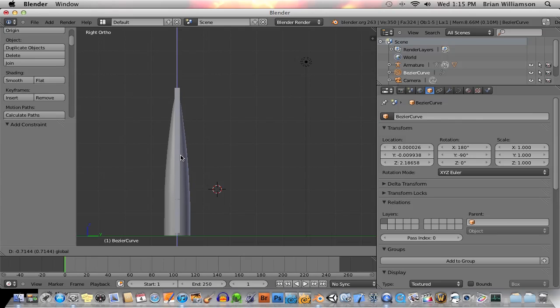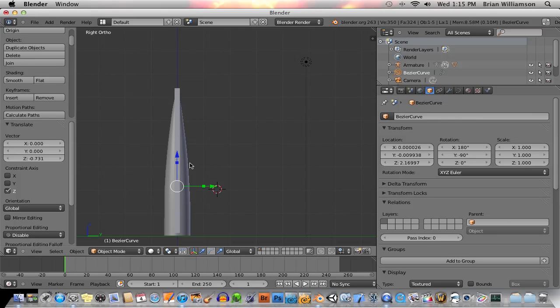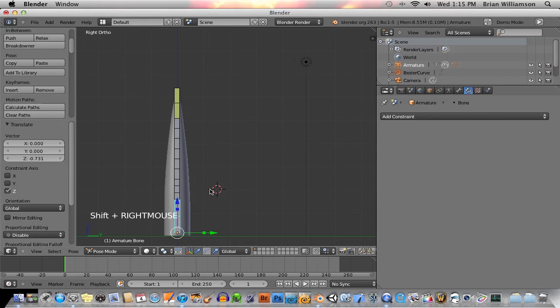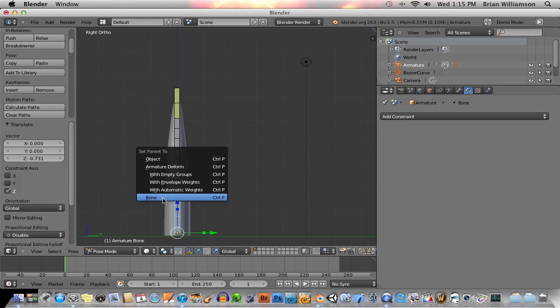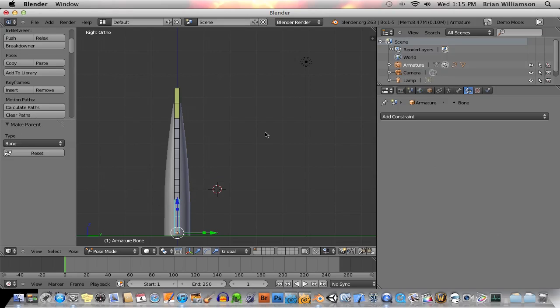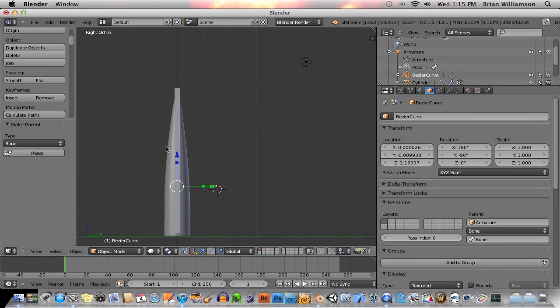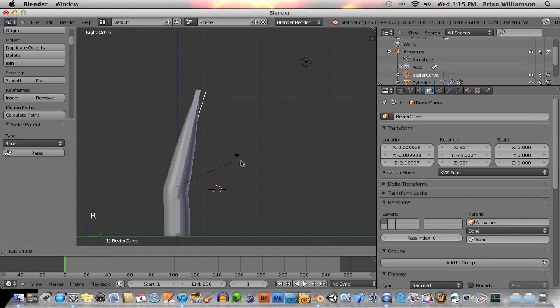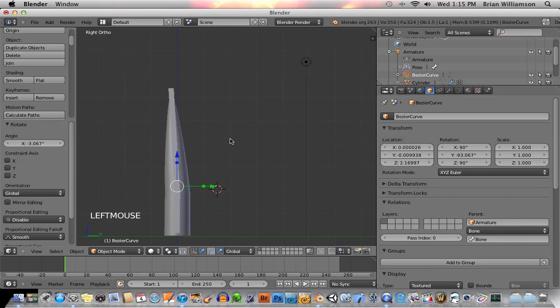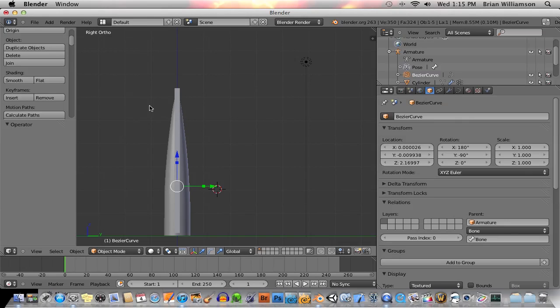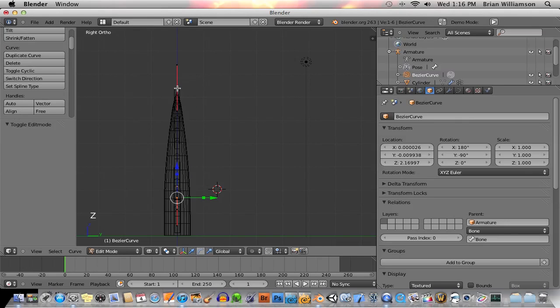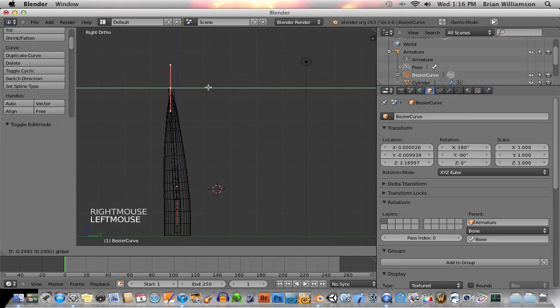Okay? And I want the curve to be part of the armature so that it's moving with the root bone here. So with that curve selected, I'm going to shift select the root bone, and I'm going to parent it and choose bone when you do this. Okay, so now the curve is parented. Let's find it here. This is the outliner window, in case you were wondering. Okay, so now we can find that curve. Now if I move that curve around, okay, it's in there. The curve at this point is in fact taking over and deforming the bones, so you can see that there.